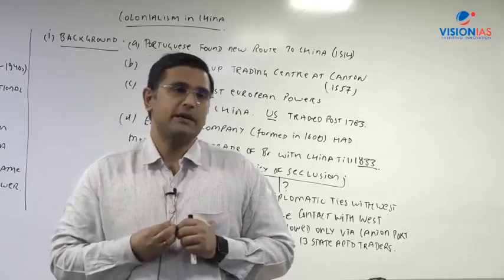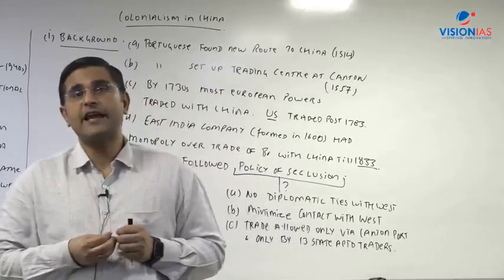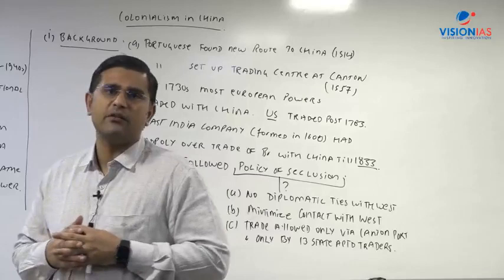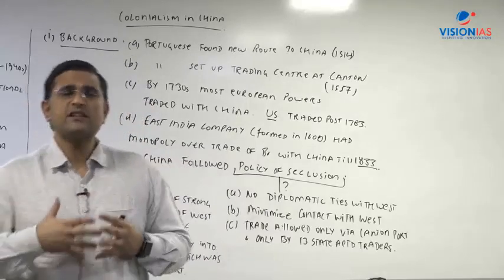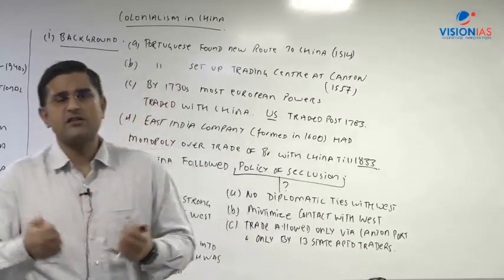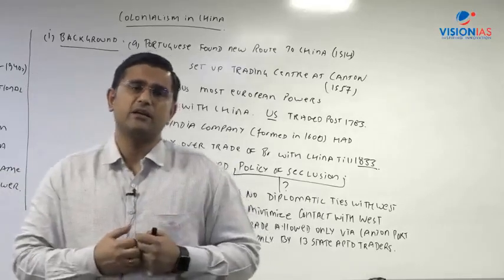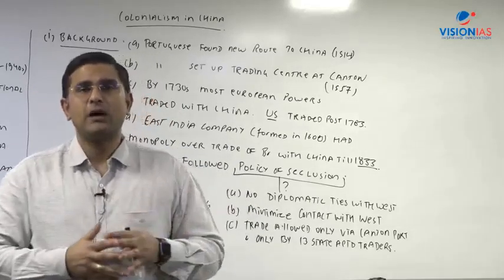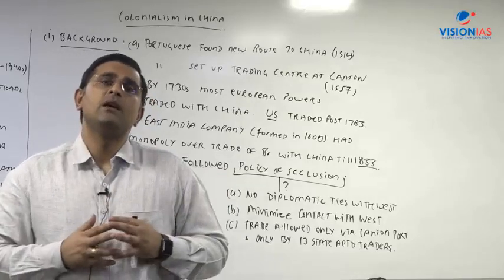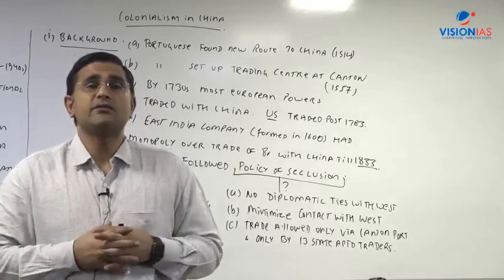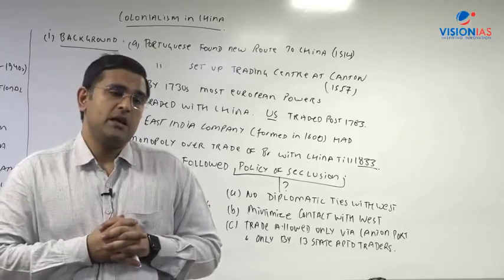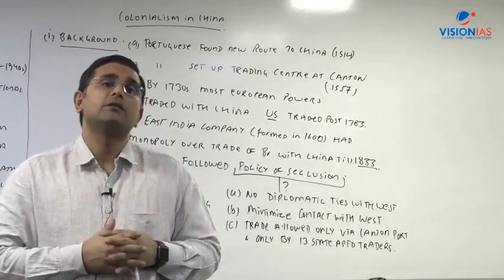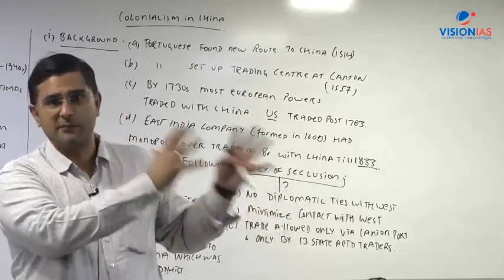So that was the background, and a huge amount of profit could be earned if trade with the East could be done. Therefore, around 1453 onwards, these voyagers and adventurers started trying to find new lands. For example, Columbus found Haiti or Central America, and he thought for some time that he had found Asia, but he was wrong. Later, Amerigo proved that this is not Asia, this is America.